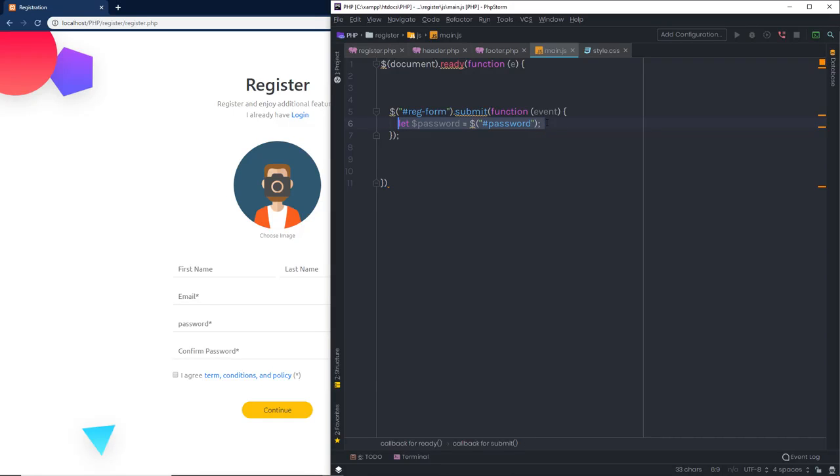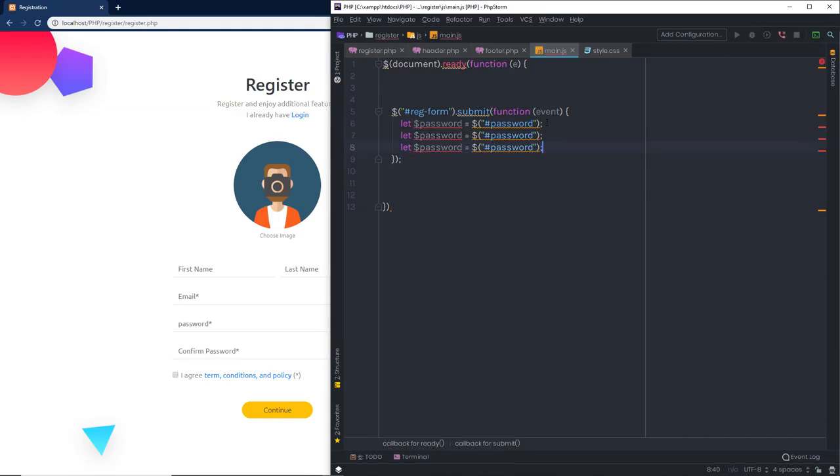Then I'm going to copy this statement, paste it down here, and change this ID to confirm password, and change this ID to confirm error.